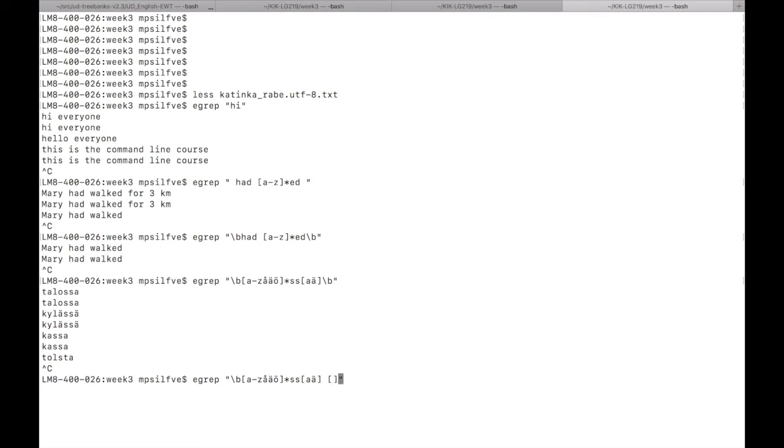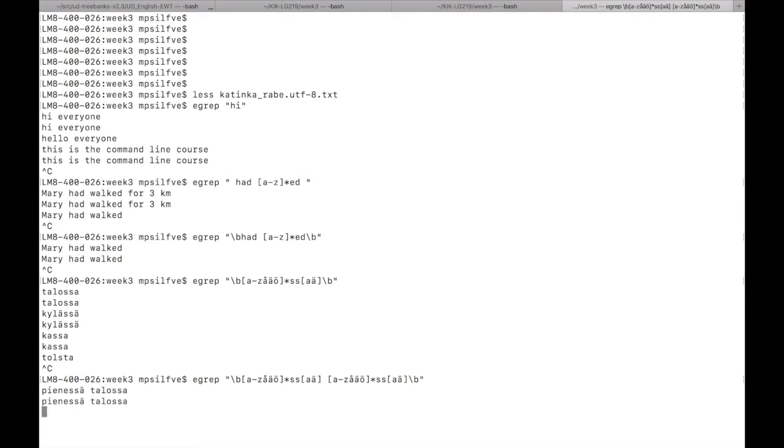And then again, any number of characters from the Finnish alphabet, followed by SS and A or Ä, and the word boundary at the end. So now we're looking for two inessive forms separated by a space. And let's press enter. So this will match pienessä talossa.